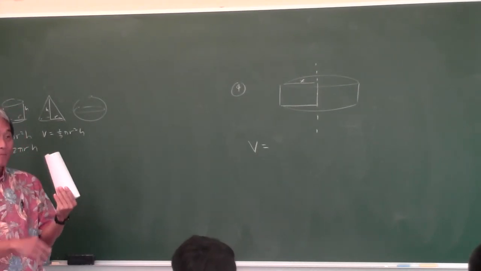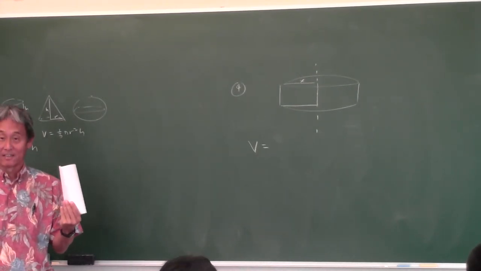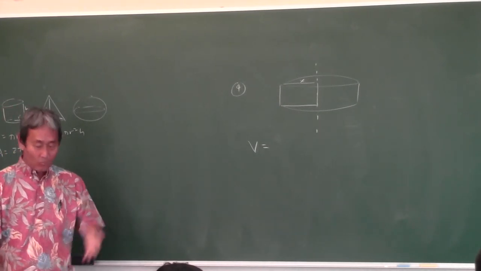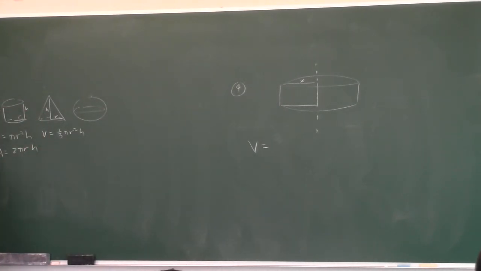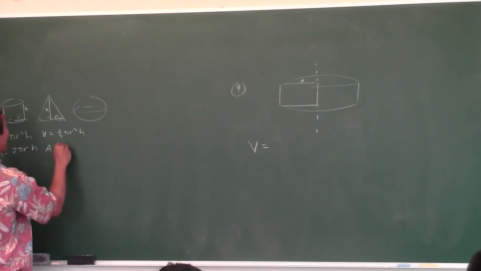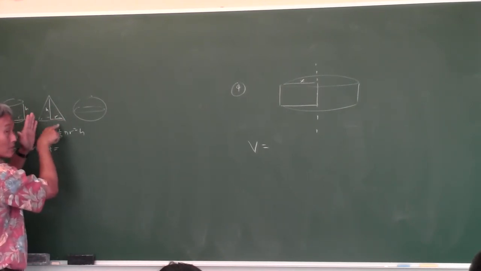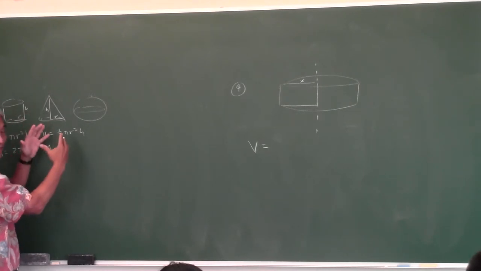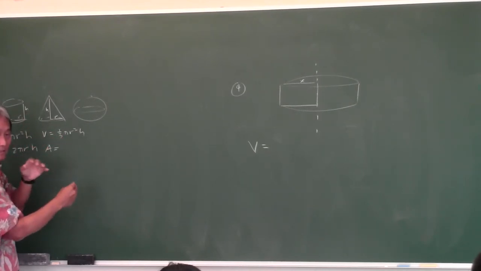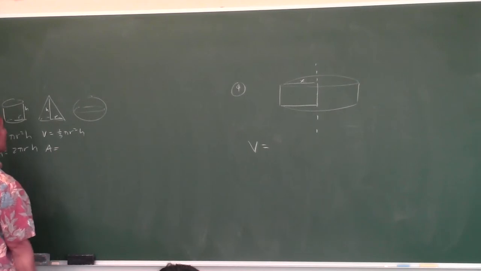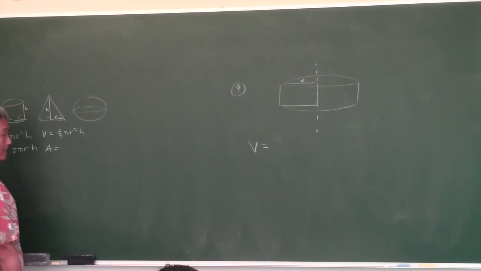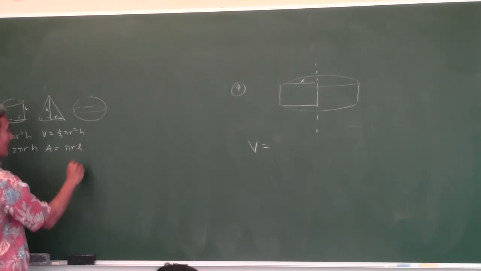Anyway, if it had a top and a bottom, that's called a can. Anyway, the volume of this is 1/3 of that. You guys remember that? What about the surface area? And again, it's pi r L. It doesn't contain the bottom. There is no bottom though, it's just the shaved ice cup part. So which is it? It's pi r L.